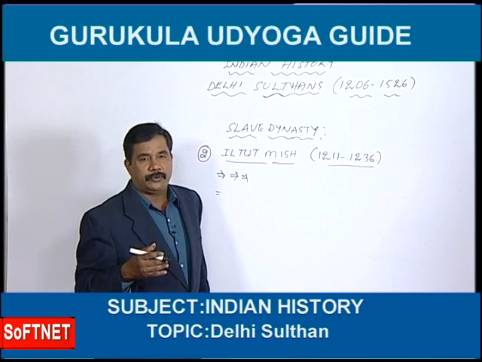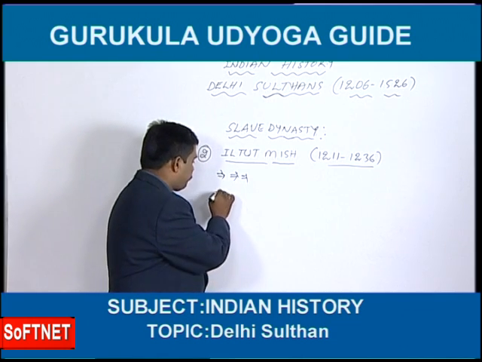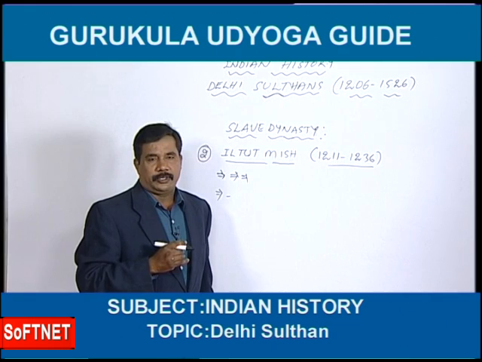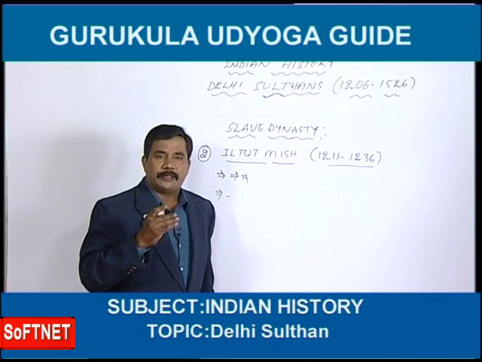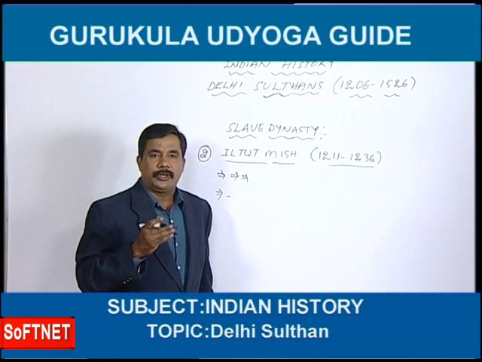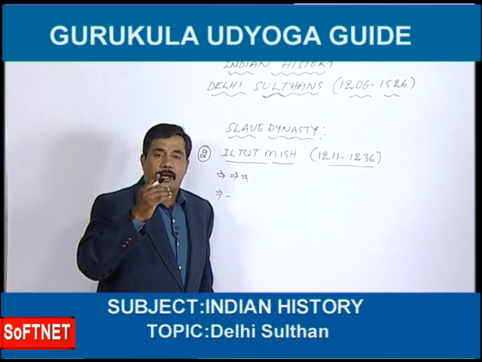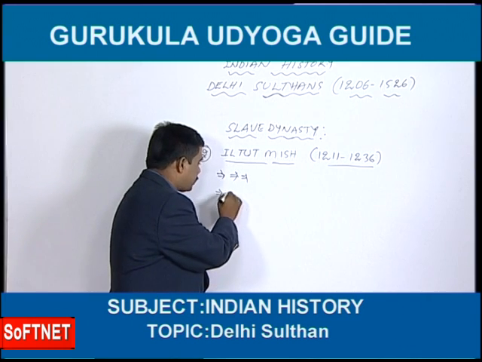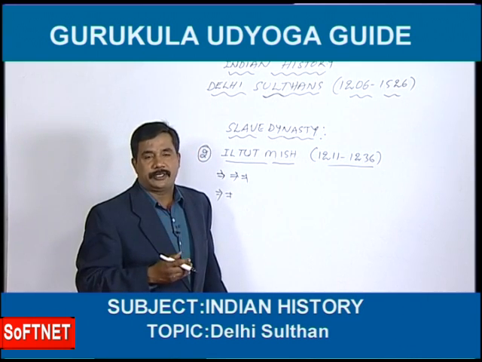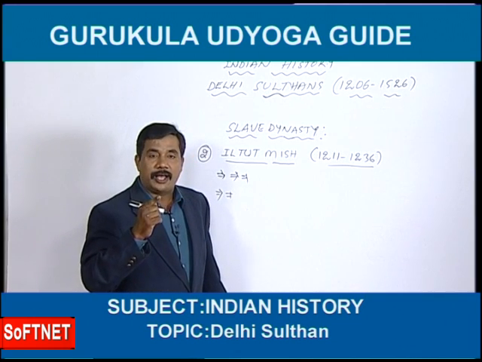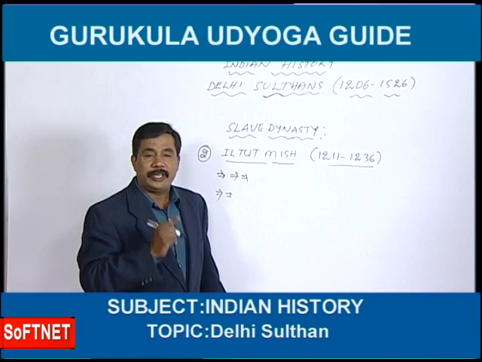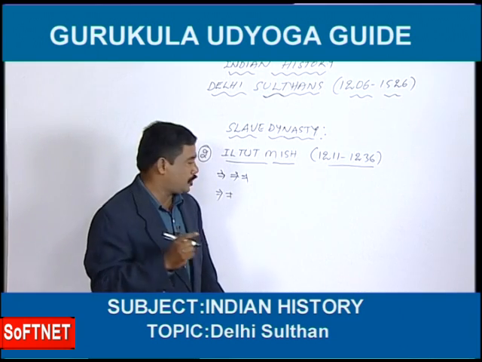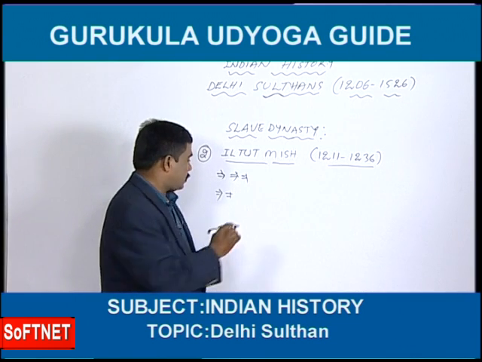What are the reforms? What did he reform? First of all, he introduced the Ikta system. Ikta is one kind of Jagirdari system. The Sultan could not pay salaries to the army, and in place of salaries, he gave Jagirs. That is called Ikta. The Ikta was ruled by the Iktidar, who had the powers to collect revenue and supervise the administration, etc. So this is the first reform.